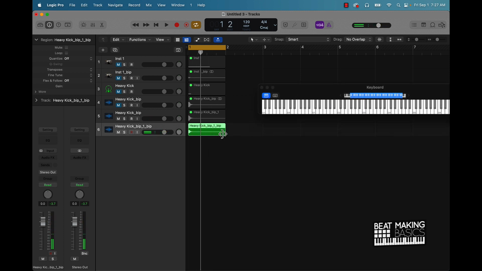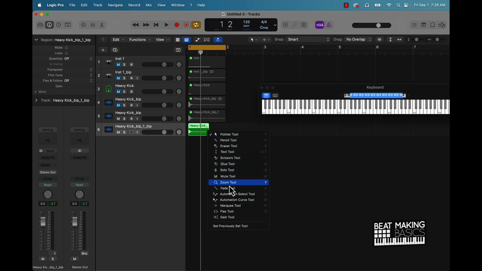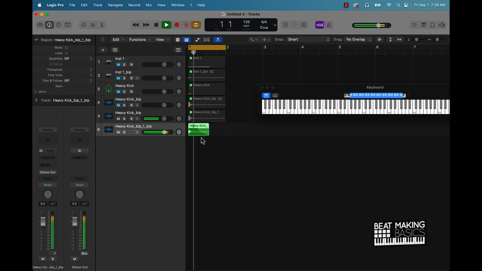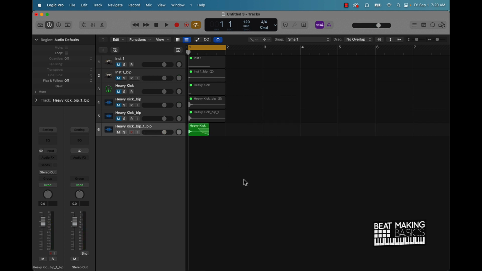And then what you could do, since it's audio, is come in here and push T. It's going to give you the fade tool option. You can scroll down here, put a fade on this. But yeah, y'all, that's going to be today's video, man. Just some tips on how you could create your own drum sounds, drum samples in Logic Pro 10.